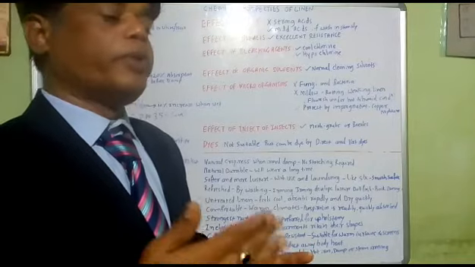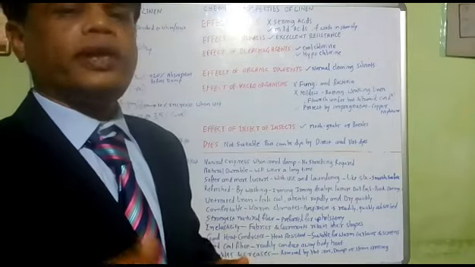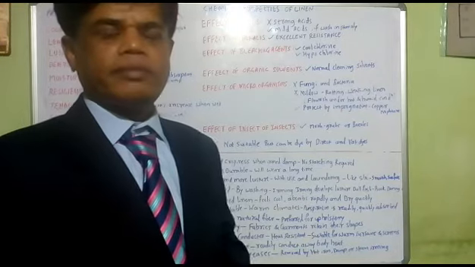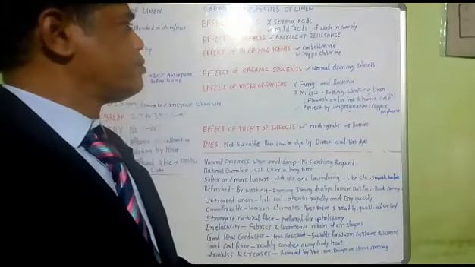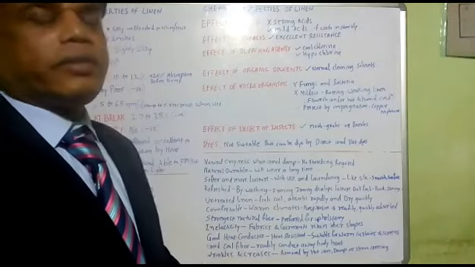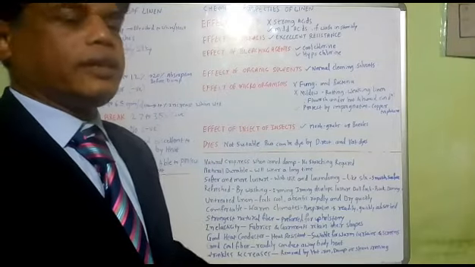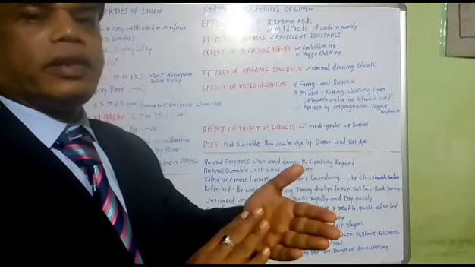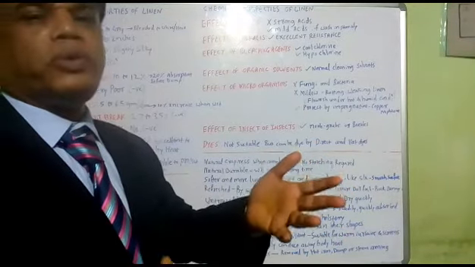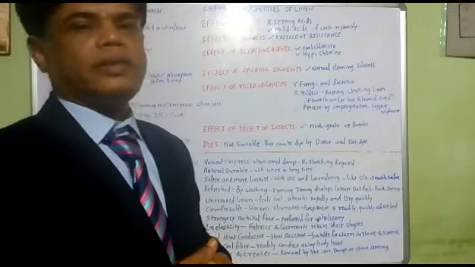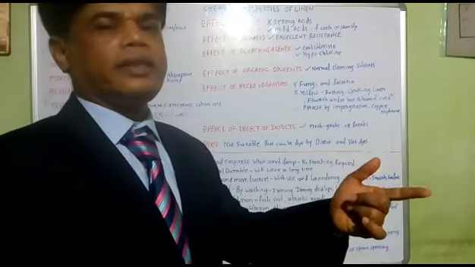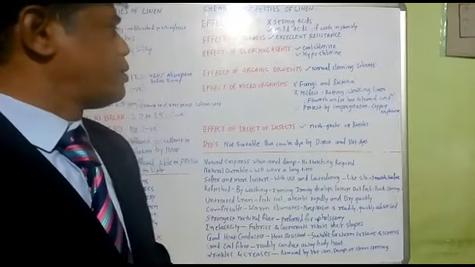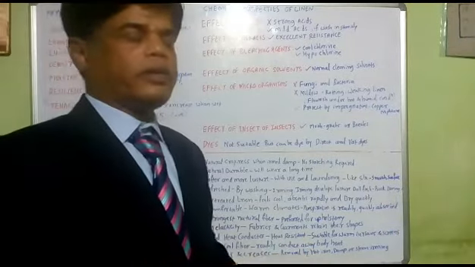Brighter, pure white, more white, blue white, so a number of whites of linens are coming to the market. So bleaching will not harm. Whatever we see in marketing, the linen yarn and fabric are very pure white, blue white, brighter white, but originally it's not like that. It is bleached. Organic solvents, normal cleaning solvents, no problem.